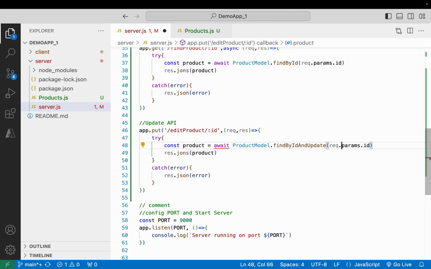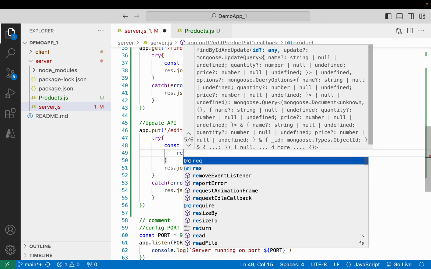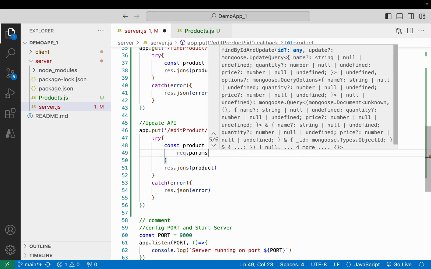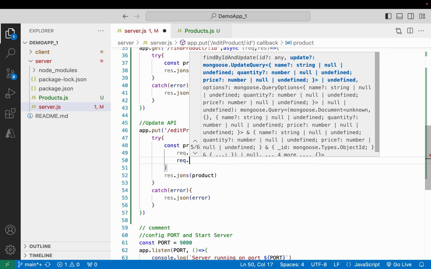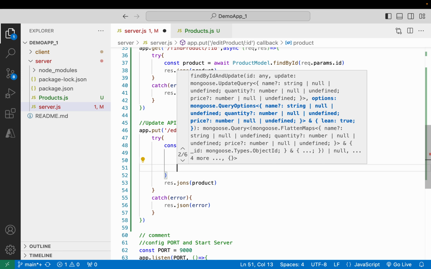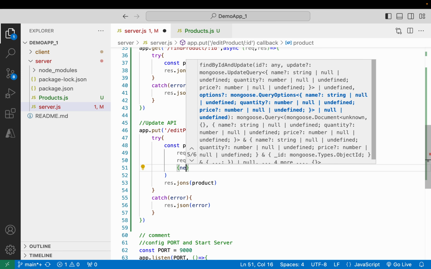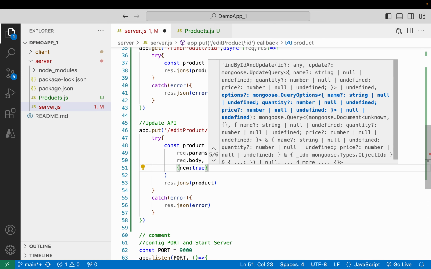So the first parameter we need to pass is request.params.id. Let me write it this way, vertically. The next parameter is the request body, which contains the updated data. The next is a parameter called new colon true.